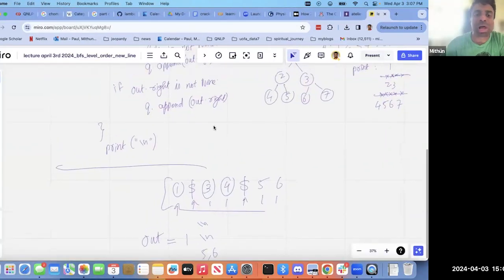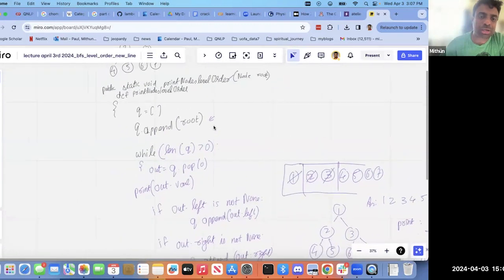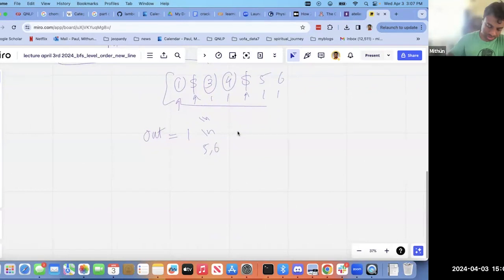So now you tell me what is the time and space complexity of what we are doing. Let me even write it this way, right? Time, space, DFS, BFS.